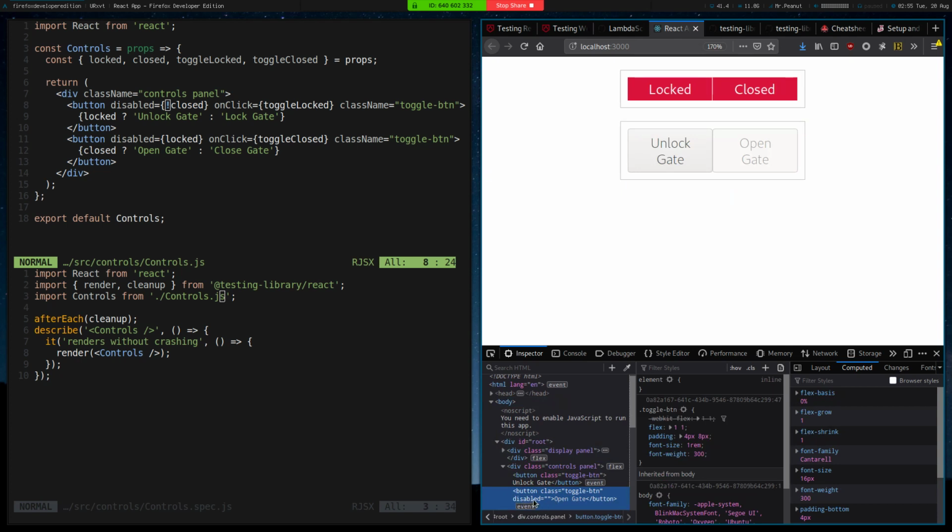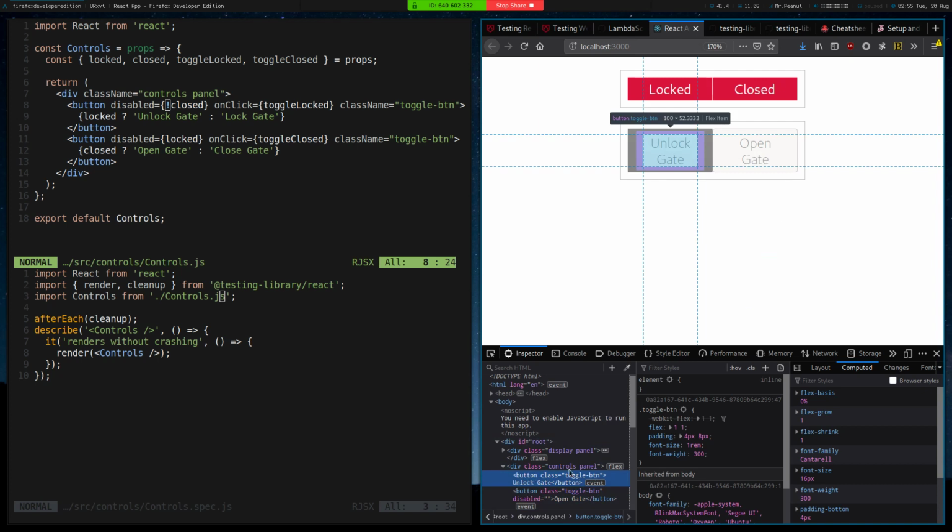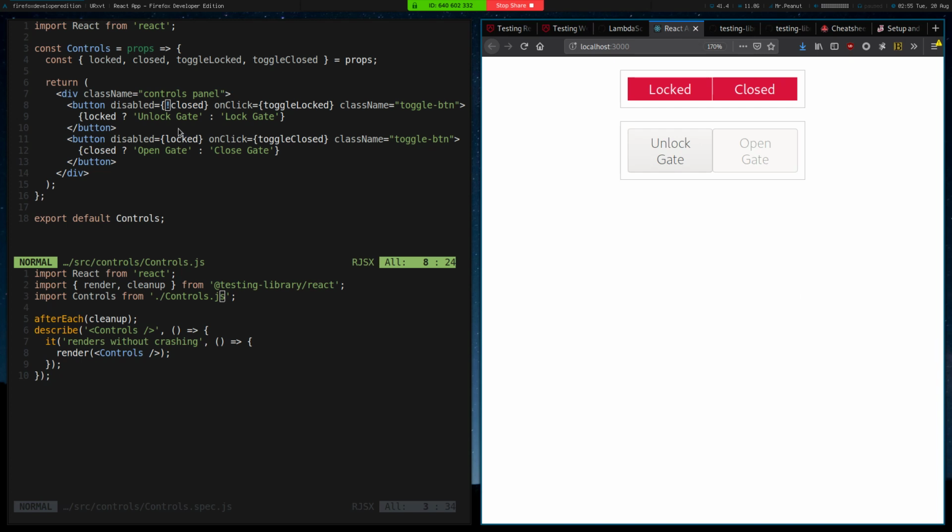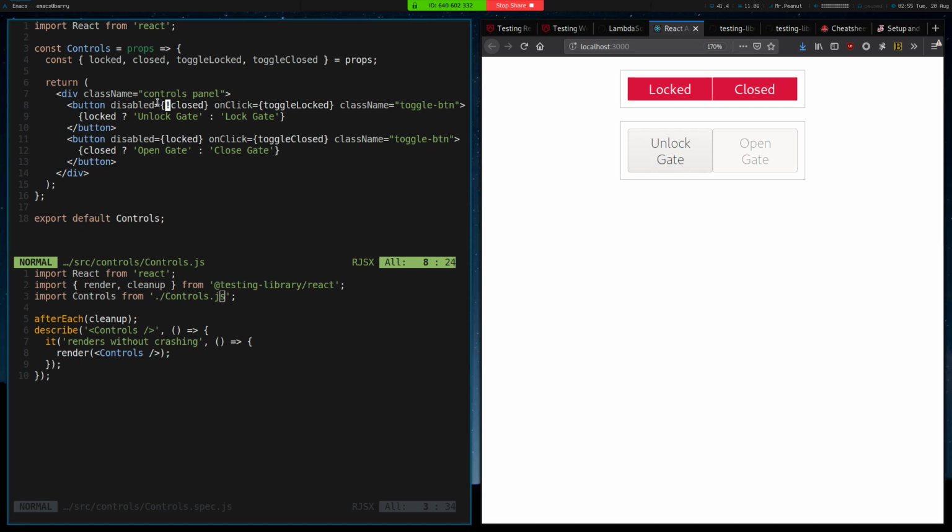And when it has that property, then it will be grayed out like this, whereas this button does not have a property called disabled, so we're able to click it. So the way we have our disabled sets is with our Boolean values. They're on the opposite elements. So for example, if our gate is not closed, or otherwise opened, then we can't mess with locking or unlocking. Right? If the gate's open, then we're throwing a deadbolt into nothing, so that doesn't matter.